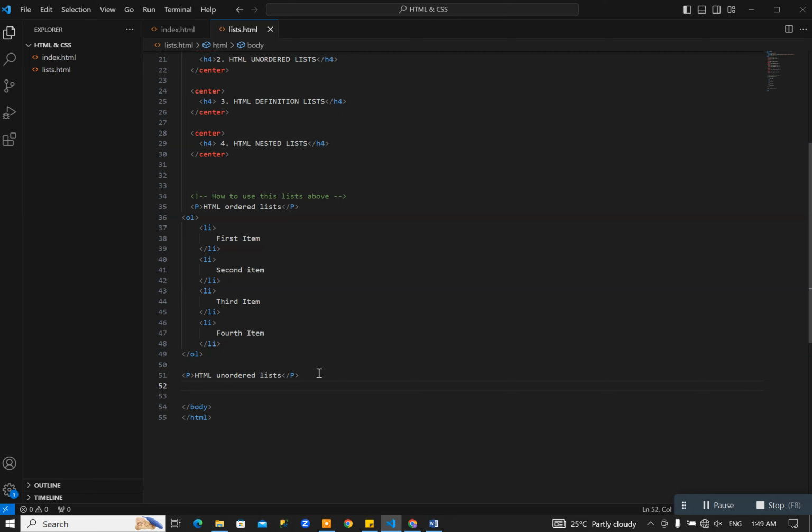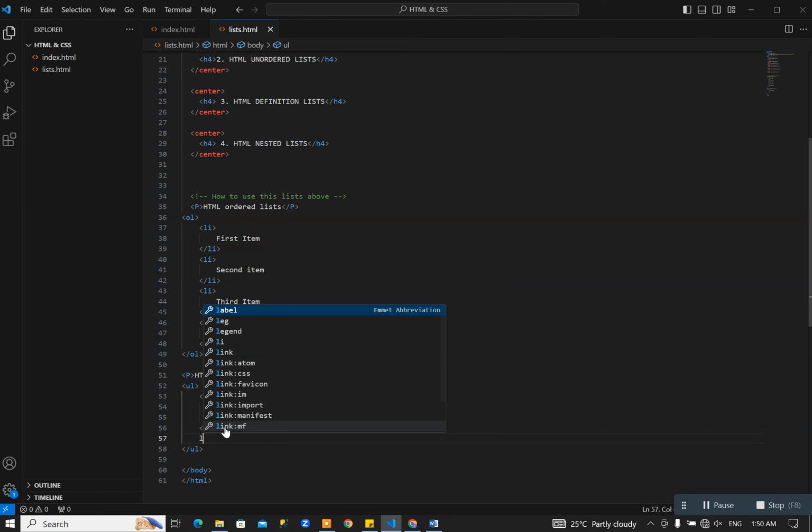The other one, you started by typing OL. At this point you are going to type UL, which means unordered list. You just hit enter and then you get the main structure. Now everything you want is going to be inside the unordered list. So you just do li and you say, let's say, Apple phones. Then you go back to the end of this one, do another li like this, let's say Samsung.